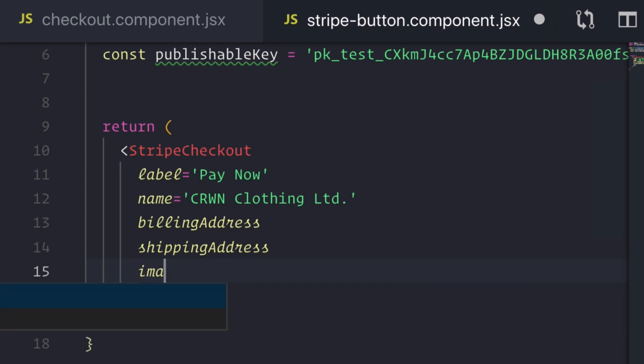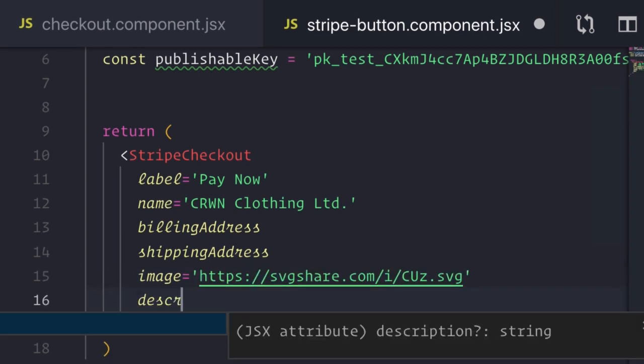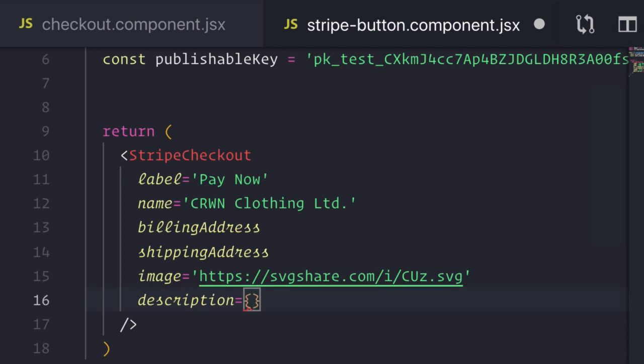And then for the image, I actually have the address for you that I'm going to show in your resources. And then in description, we're going to use a string interpolation to say your total is, and then we're going to use our price value.